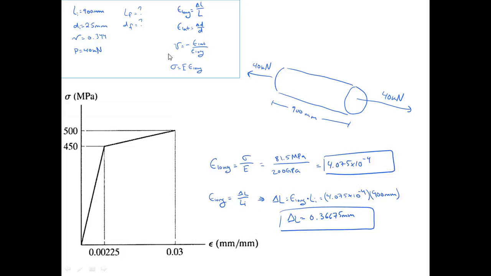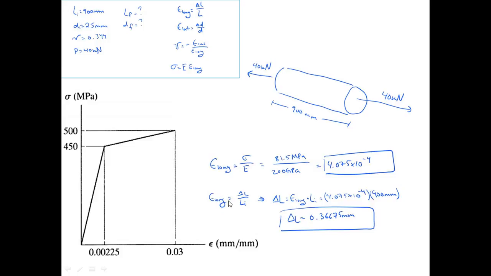So I know the equation for stress, strain, and Young's modulus is this. Normal strain is normal stress divided by Young's modulus. I end up with this number. So once I have normal strain, I know that normal strain is the change in length divided by original length. I know the original length, I just found normal strain, so I can find my change in length. I end up with delta L, change in length, of my body equals 0.36675 millimeters. So I found delta L.